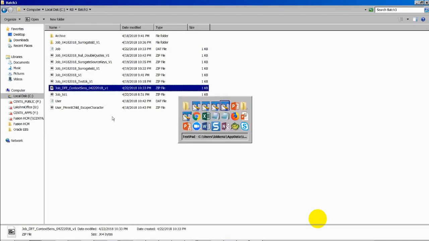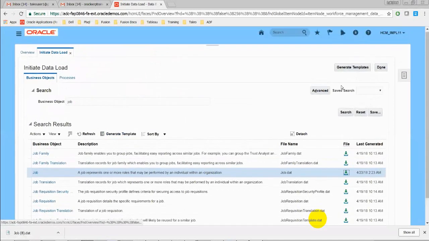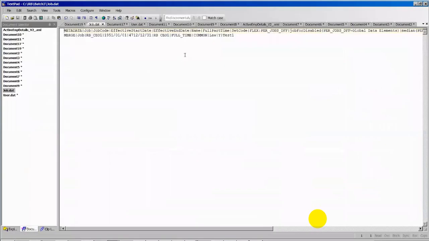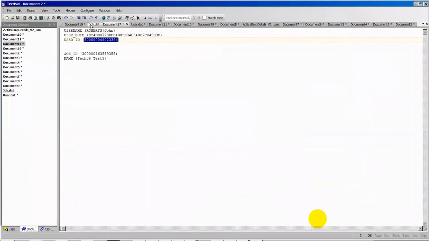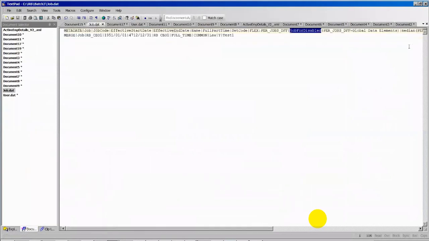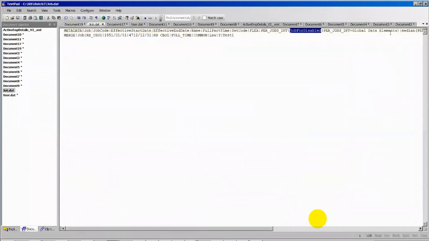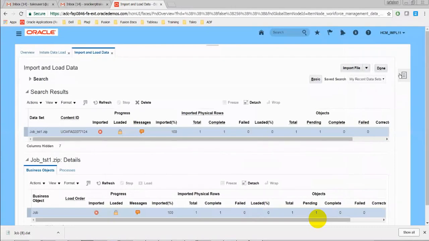Let's do that. Job for disabled. That's what we have. Job for disabled. Yeah. And then it was a median. It's a median. Okay. Let's do that.